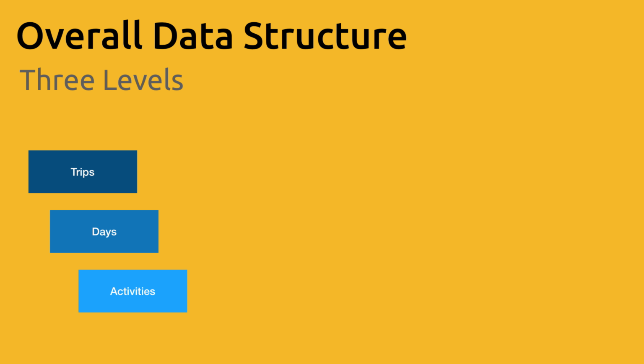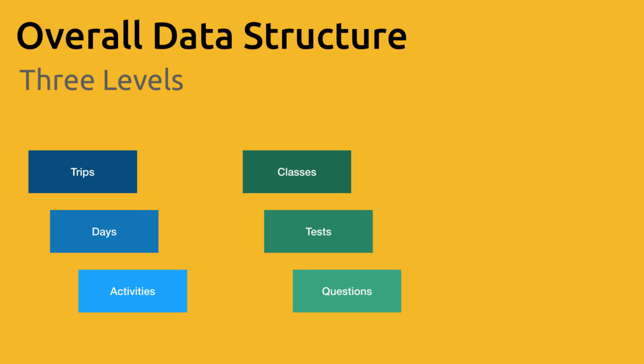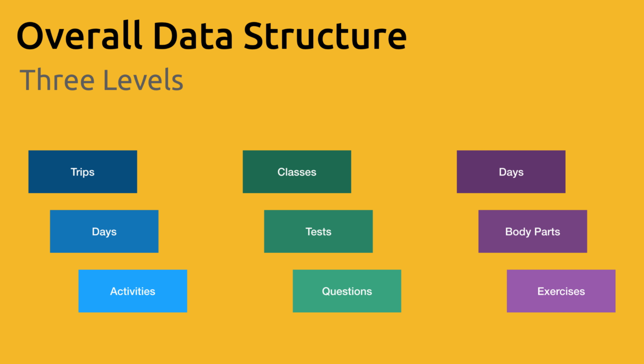And one quick note, I modeled this app to have 3 levels of data. There are days in a trip, and those days have activities. This example is generic enough that you can apply it to any other app ideas that you might have. Maybe you have an app for schools that allows teachers to track tests for their classes. Or you're working on an exercise app that suggests exercises for different parts of the body on different days. So as you're going through these tutorials, keep in mind that this is kind of general, and maybe you can figure out how you can apply what you're learning here to an app that you're interested in building.